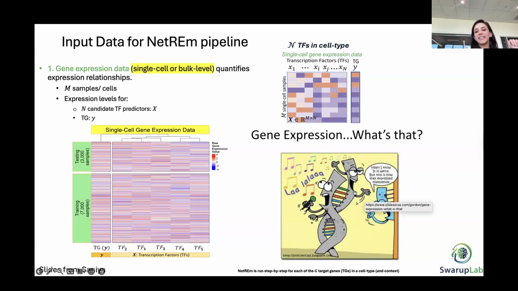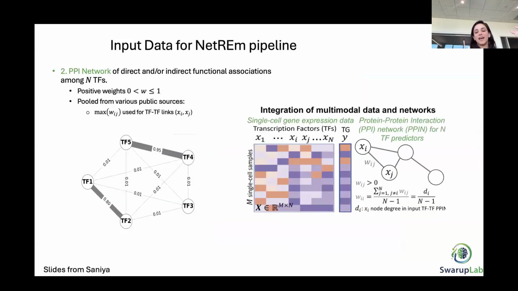I thought the cartoon is pretty funny. It shows that you can have all sorts of expression happening, but you need to give it some information to understand what it is that you're trying to look for in the data set. Otherwise, you have all of this gene expression data, and you can find all sorts of associations, which is why she incorporates this protein-protein interaction network.